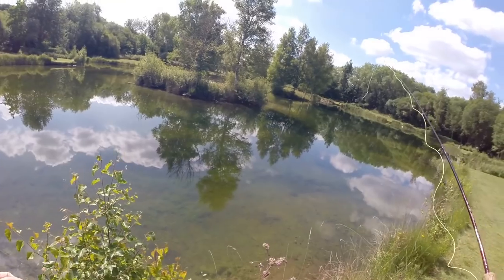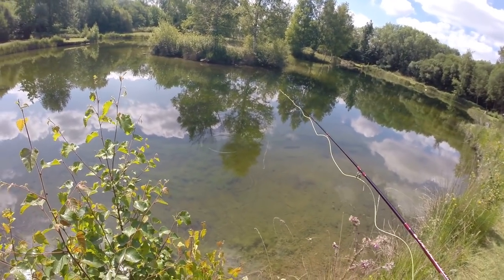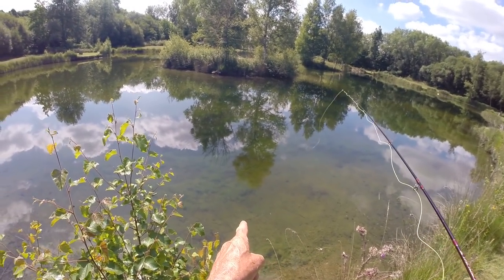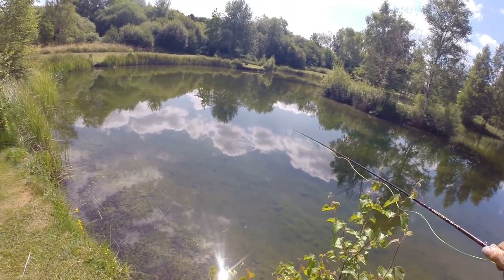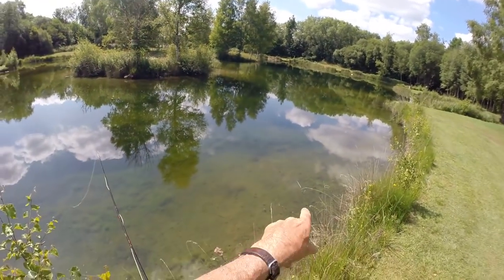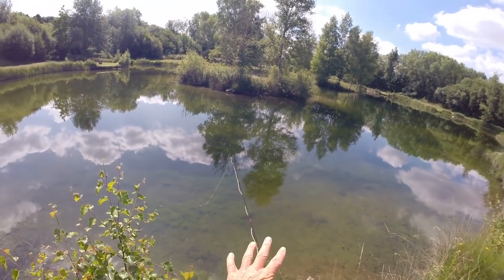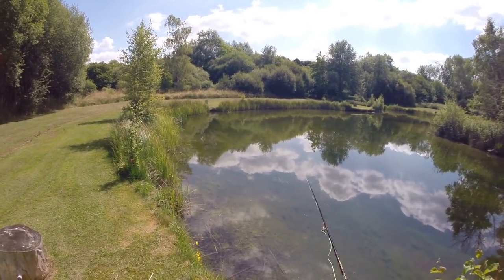That's what I do. So here comes a trout just underneath me. Look, look, look. Just down there, and he is not even looking. I just jiggle the fly a couple of times. Here he comes. Didn't even look at it. But there you go, you can see here how clear it is, but not a lot of weed growth, not a lot of insect life. There's another small fish there.